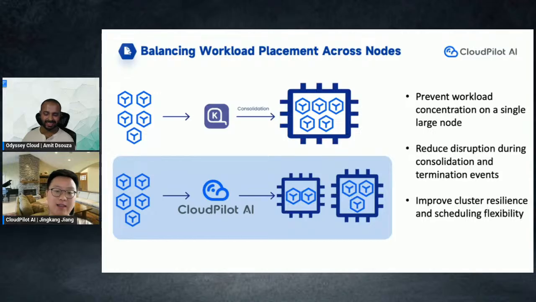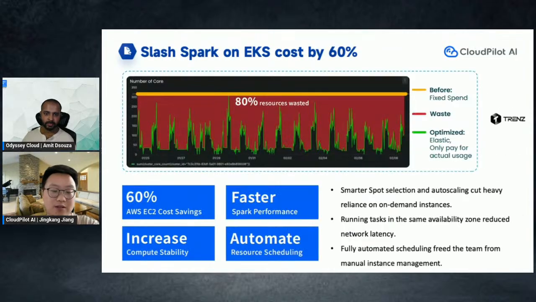But in CloudPilot AI, we tend to provision two smaller nodes, like 32 cores, and put your pod workloads into these two different nodes. Because if one node gets reclaimed, you still have another. This is one of the differences.